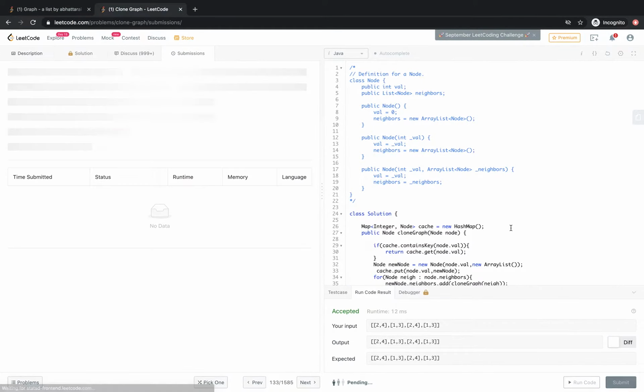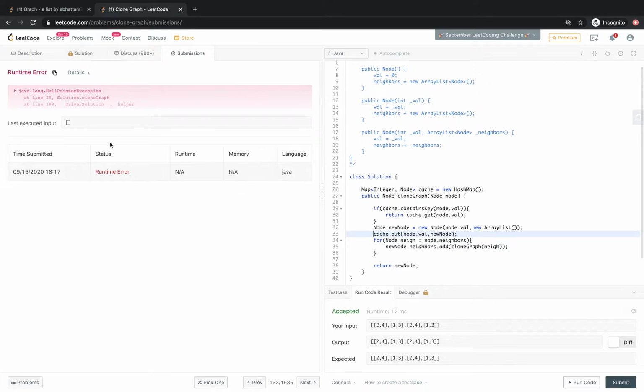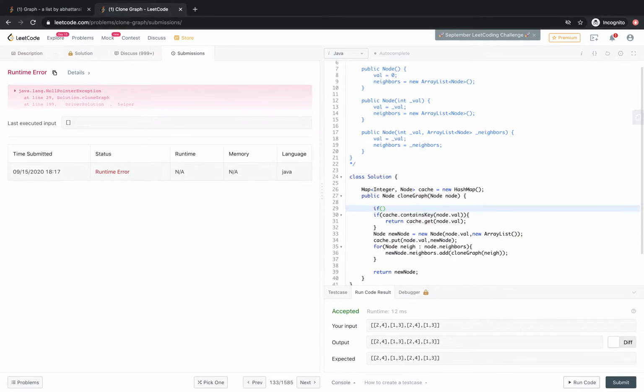Yeah, where is it now? Okay, if node is equal to null, return null.